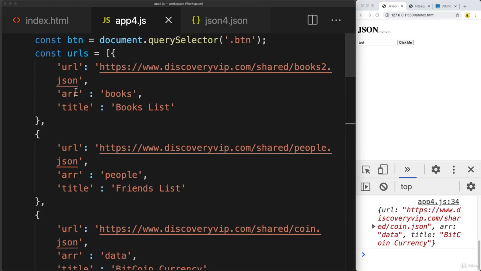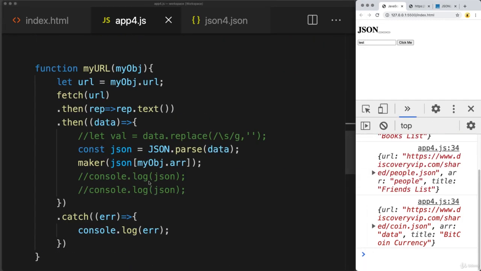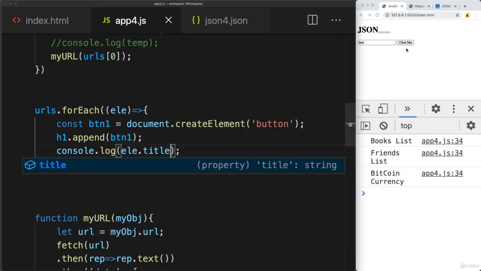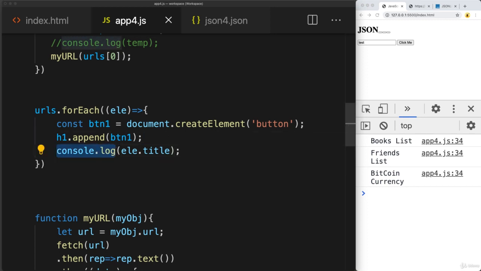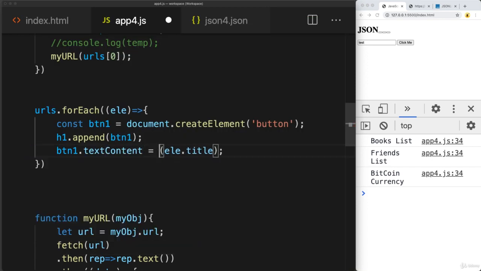And remember, this is coming from our URLs. So we're updating and outputting the URLs. Each one of them has, by default, a title. So we can use that as the content of the button. So take the button 1, text content, and we'll set that equal to the element title.